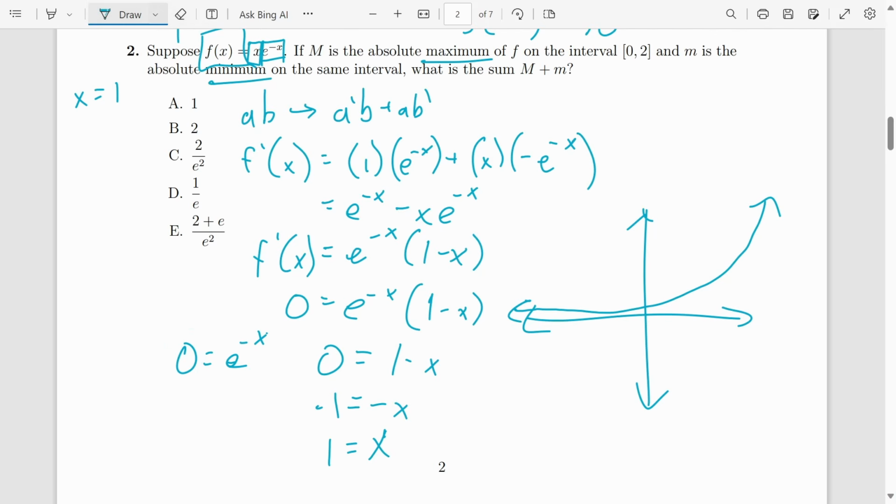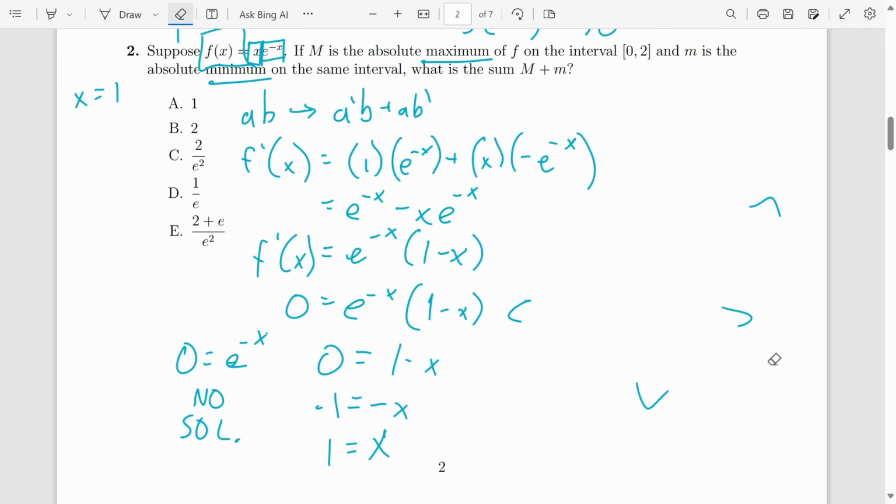So in this equation, actually, we have no real solutions, which might be an issue for this problem because we're trying to find both a maximum and a minimum. So you'd think we need at least two critical points to work with so we can find which one is a maximum and which one is the minimum. So you might think we're screwed, but fortunately we aren't, because this is a slightly different type of problem. It's just asking us for the maximum and minimum within this range.